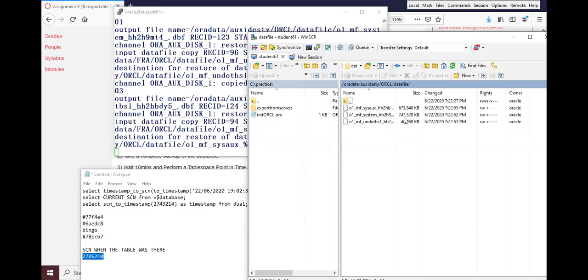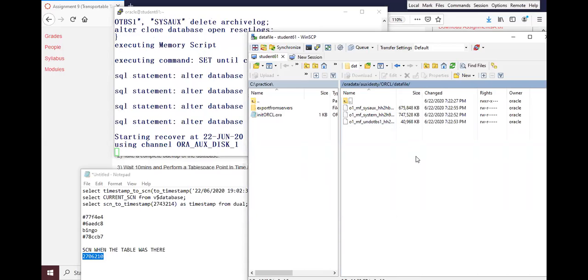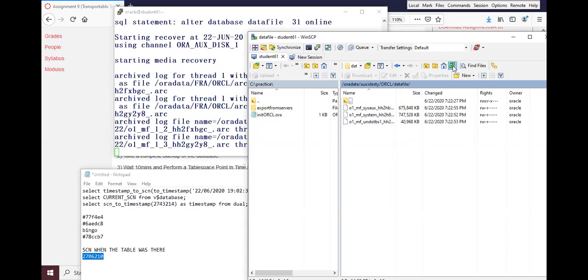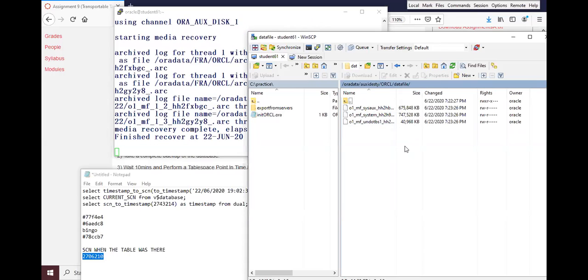So you guys can see that this is the auxiliary instance that's being created. Are we good? So RMAN will literally create an auxiliary instance just to do a point in time recovery. Those files, if you check the time of those files, are from 15 minutes ago, 10 minutes ago. Refresh. Okay, so those are the files from 15 minutes ago. This is the way the database was exactly 15 minutes ago. So RMAN is bringing the whole database back to that time just to get that tablespace. Are we good? Just to get that tablespace.